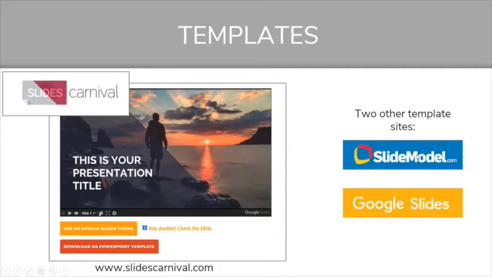Here are two other template sites. SlideModel.com and Google Slides actually has their own templates too. PowerPoint templates are really boring. They're very 1990s. They're not professional and clean and crisp. I would not recommend you use the PowerPoint templates that come from PowerPoint. Slides Carnival, Slide Model, and Google Slides, all great, all things that I love.